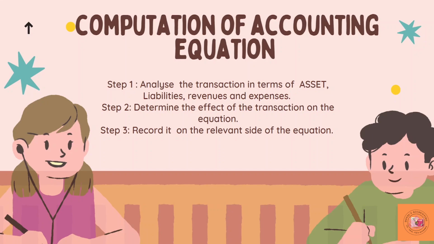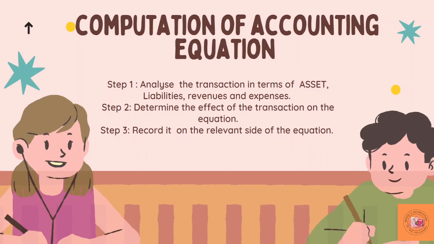For example, we are purchasing machinery for manufacturing our products. Now the machinery is an asset as it will help us generate more revenue. So how will this be shown in the accounting equation? Under assets, the effect is our assets are increasing, and correspondingly, since we are paying cash to acquire this asset, the cash is also decreasing. Thereby, the assets will still be equal to the liabilities.